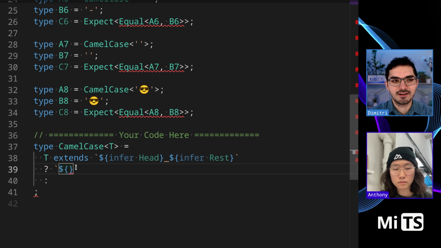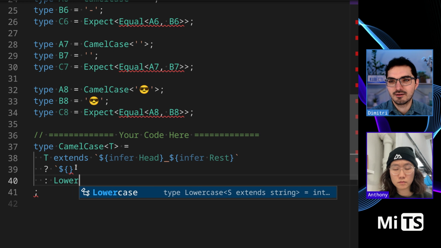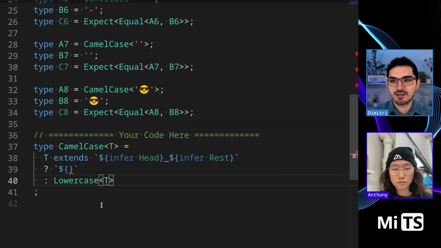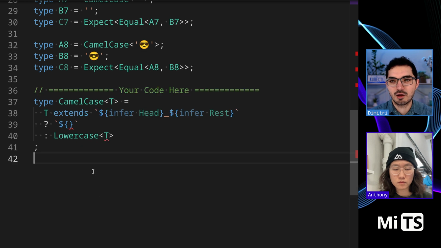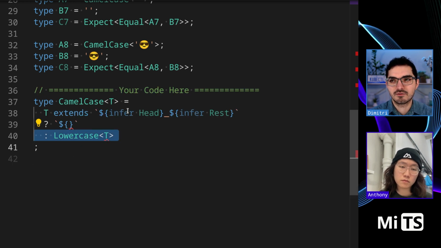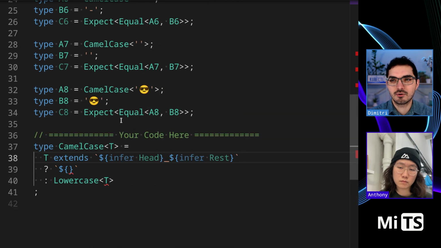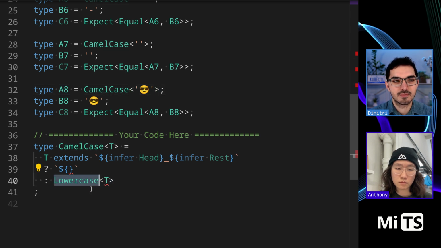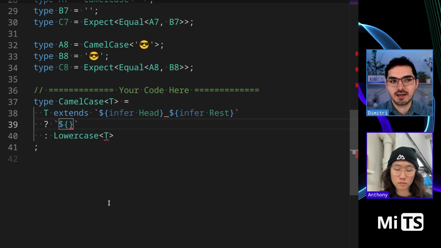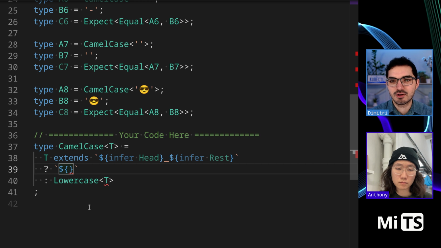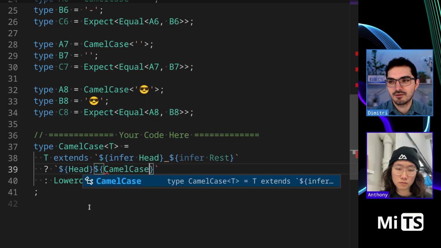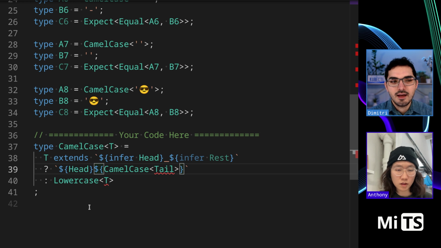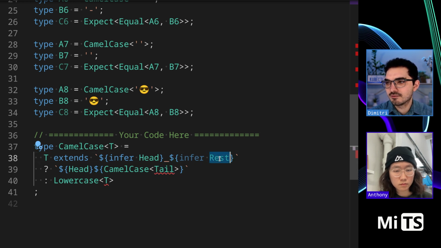So in this case, we'll do it piece by piece. We have this lowercase helper that comes in handy. So we can use that lowercase helper, and this is the base case of recursion. If this does not match, meaning there's nothing left or there's no underscore, then we'll just lowercase the item. So for example, this test is now actually passing because it's going through this branch. But then the recursive case needs to do some operation. So we have here head, and we're gonna recurse somehow with tail. And I should call it tail. Okay, so we have head and tail, and we're gonna recurse somehow.